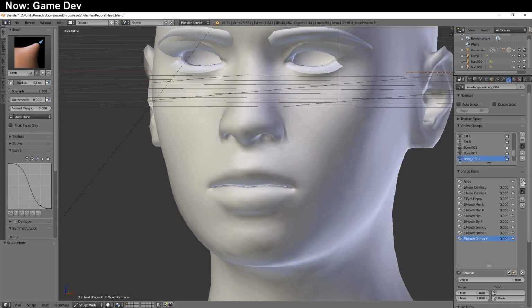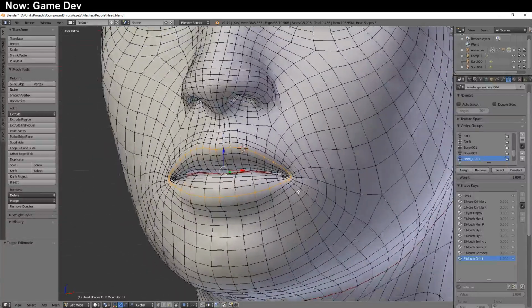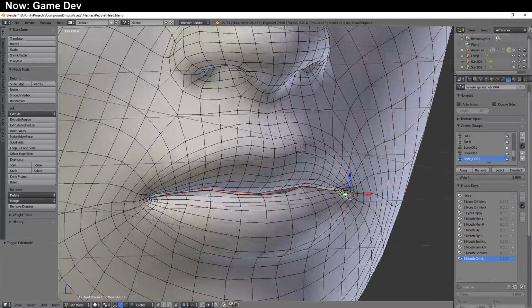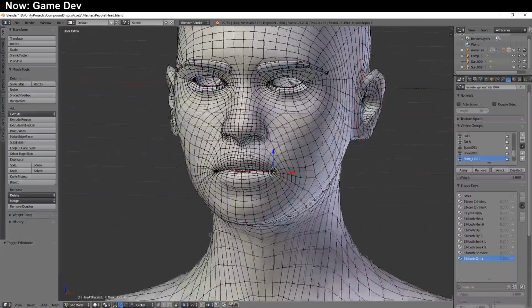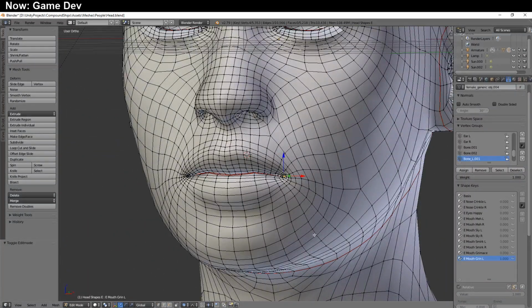All right, so we've done a grimace, and now what we've got to do is do a grin. As before, I think this is something that's better done not in sculpt mode, just due to the way that this inner lip, this inner area here, barfs whenever you sculpt it, especially if you're trying to separate the lips.